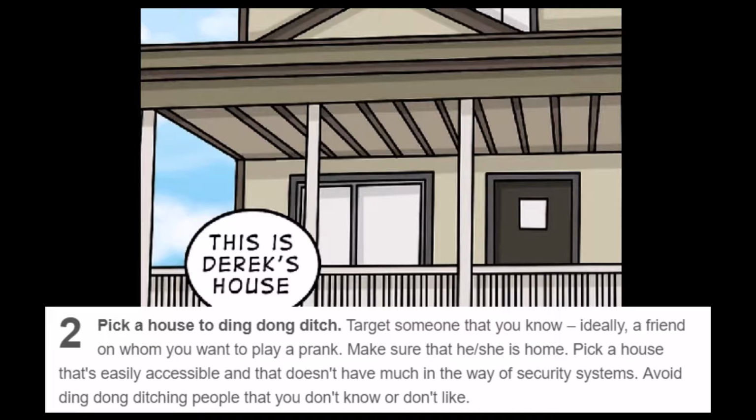Avoid. What is it even? I guess if they have like a camera. I was gonna say an alarm's not gonna do anything because they're the one opening the door. They ring the doorbell, it goes off. Oh no, there's an alarm system! Run! Avoid Ding Dong Ditching people that you don't know or don't like.